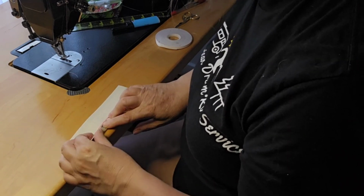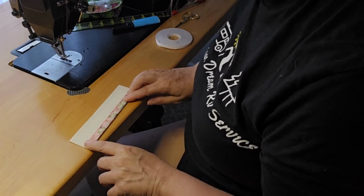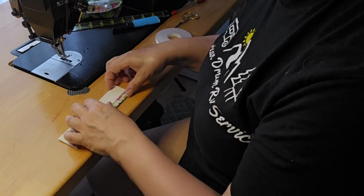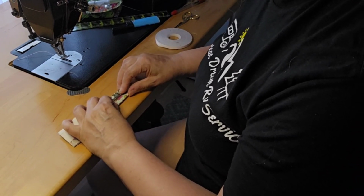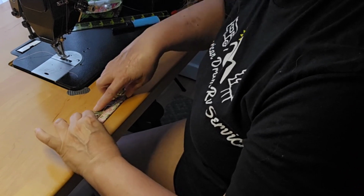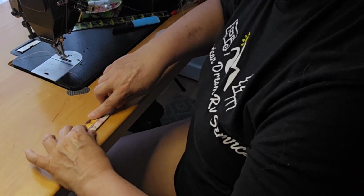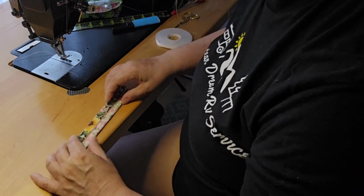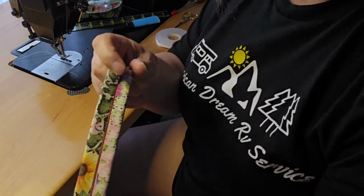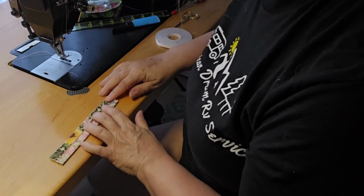Now what I try to do is I try to tape up to that red line or my mark, and then tape the other one up to that red line or my mark. And I try to leave the center so I can see that mark.